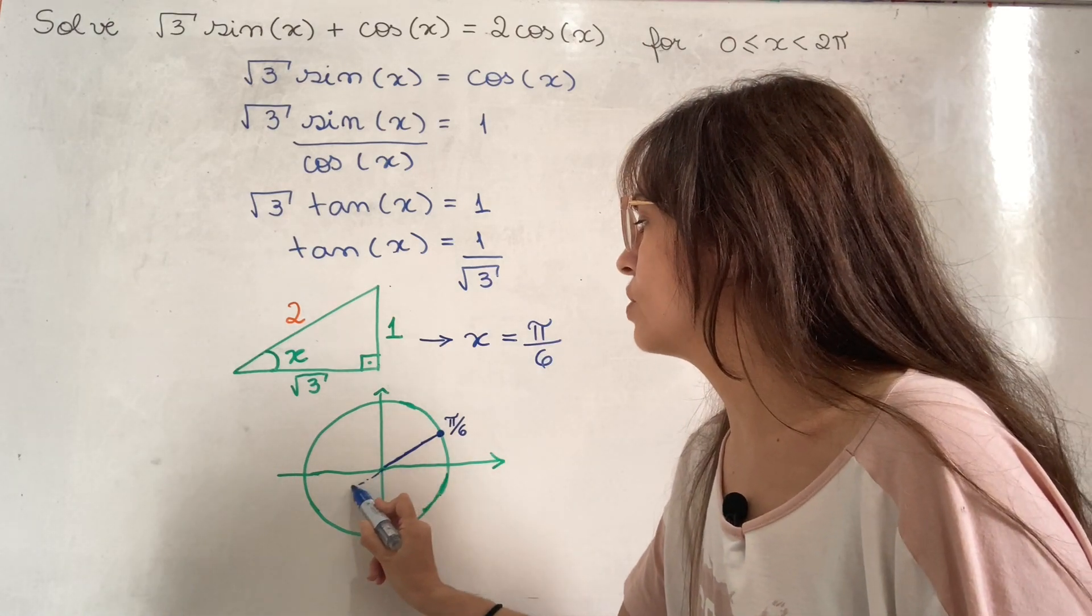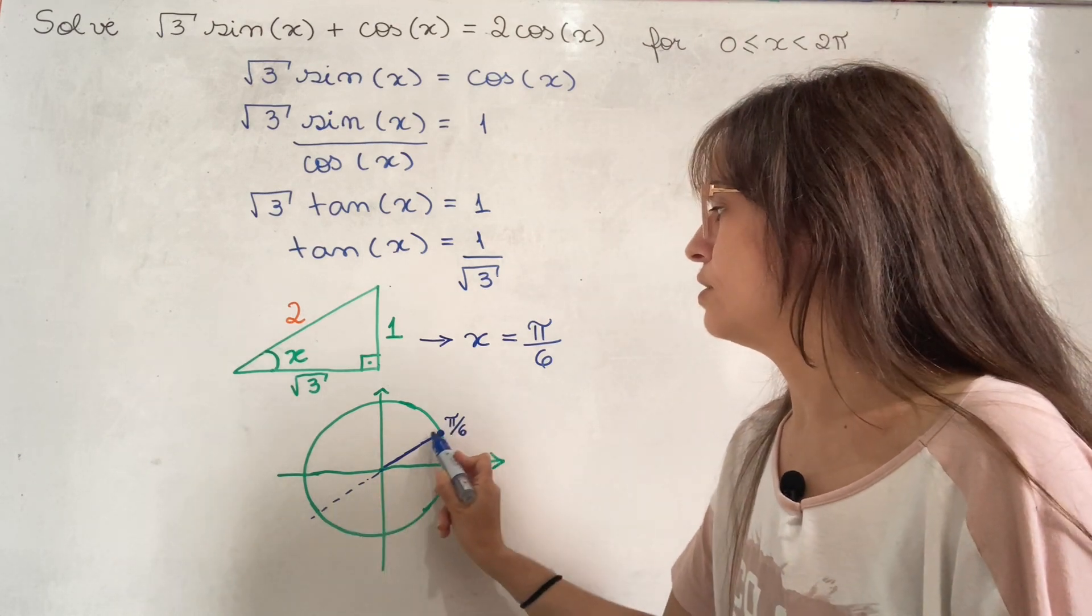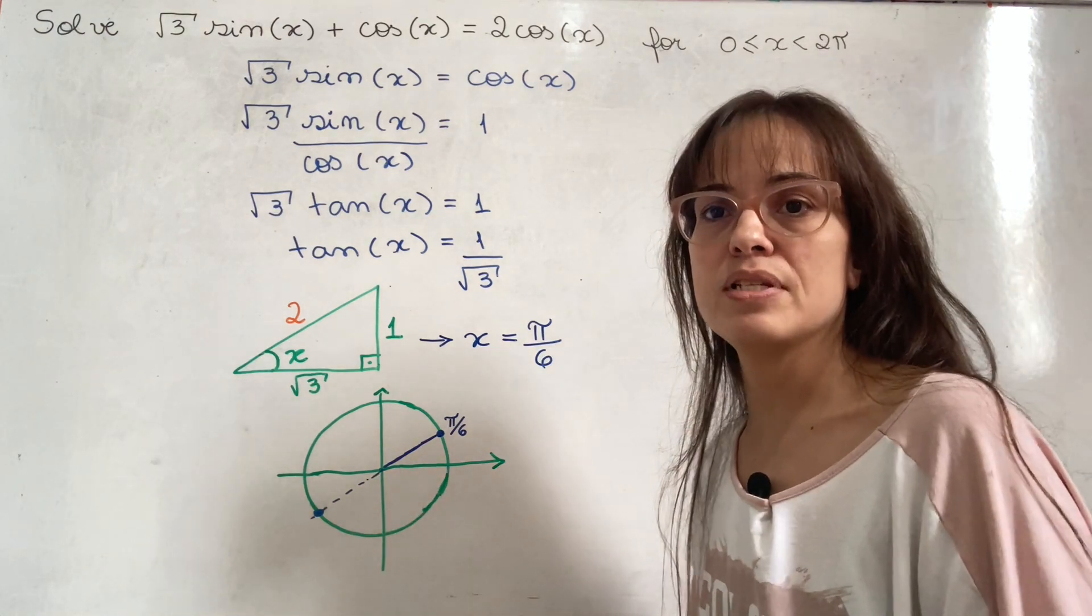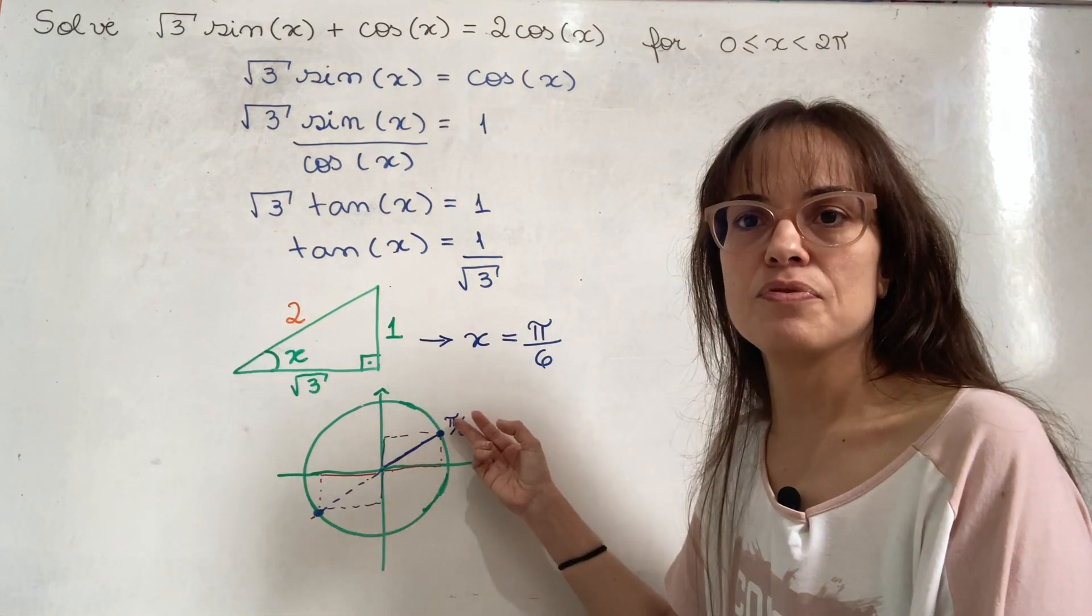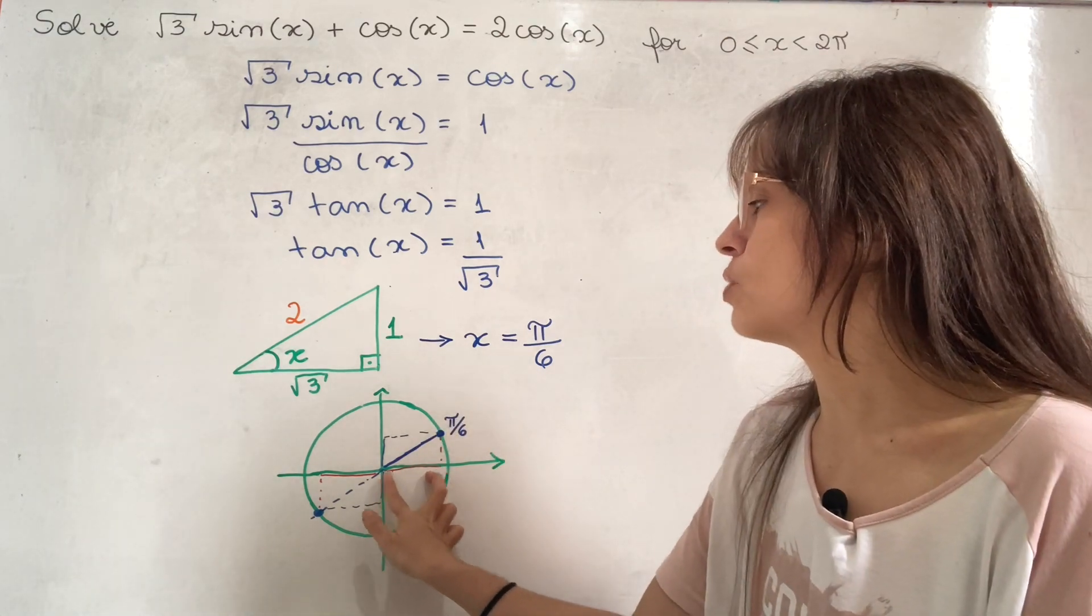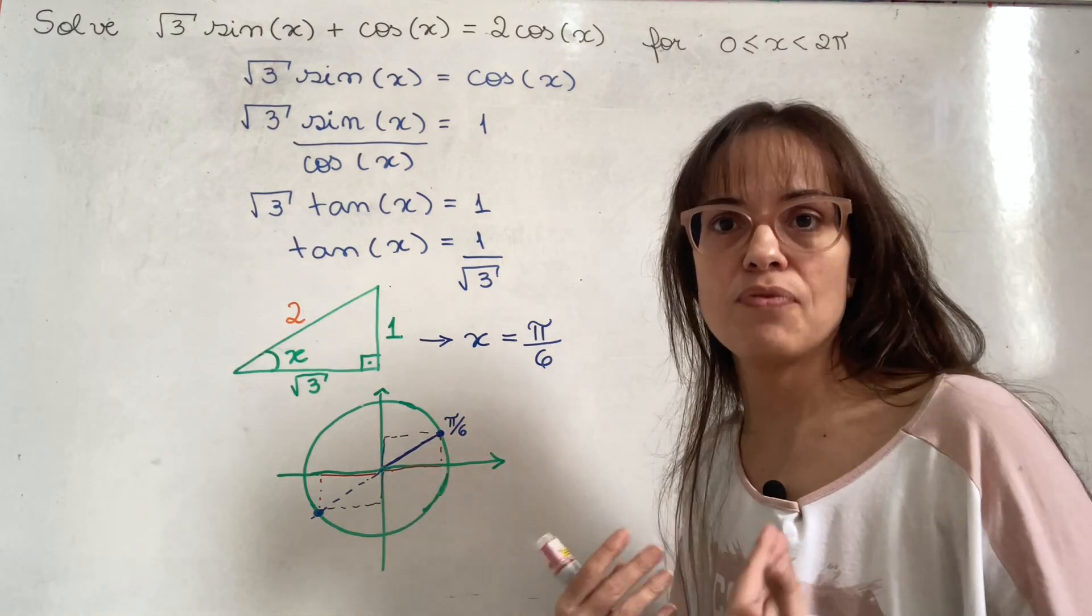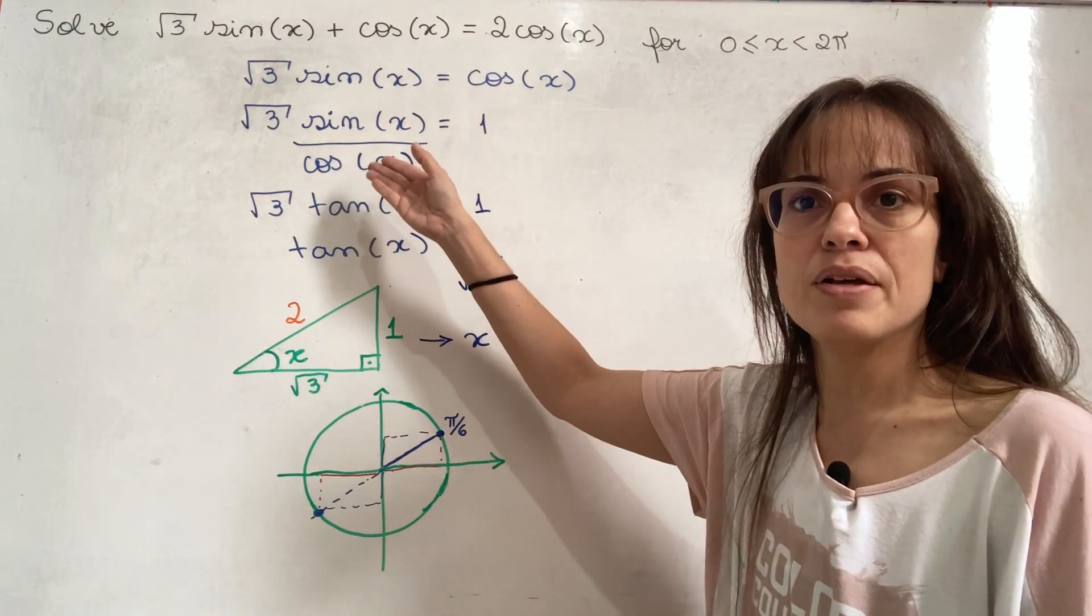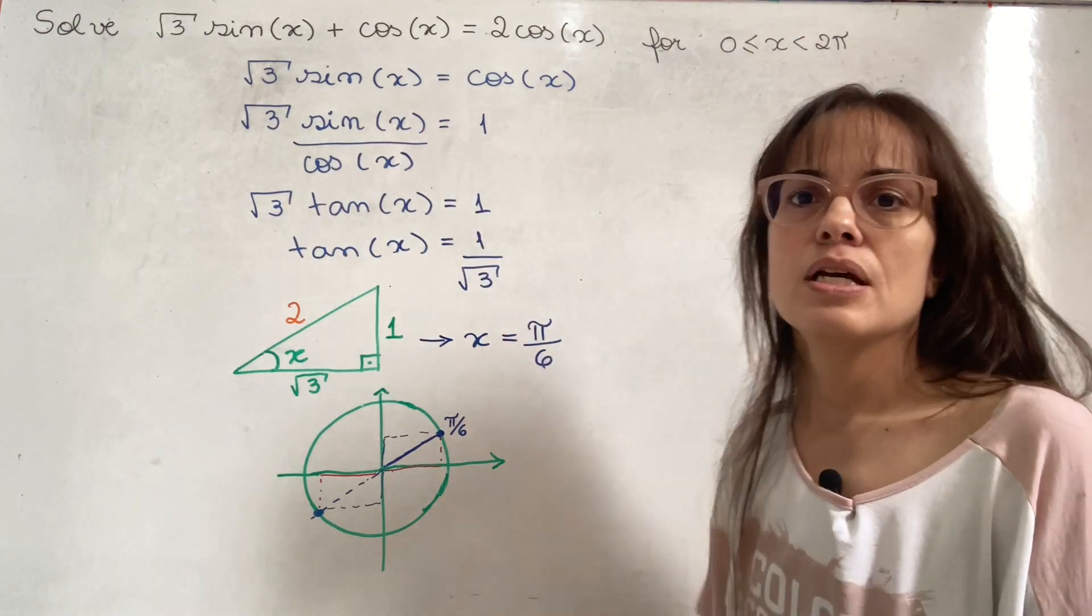Well, there is another one. If you prolong this straight line here to find another angle in the third quadrant, then that thing is going to have the same tangent because the values of sine and cosine of this angle are the same as that one, they're just negative. They're both negative because this cosine was on the right and now it's on the left and this sine was above here and now it's below here. So they're the same values but negative, both of them. And since the tangent is one divided by the other, if both of them become negative, that cancels out and the tangent is the same number.